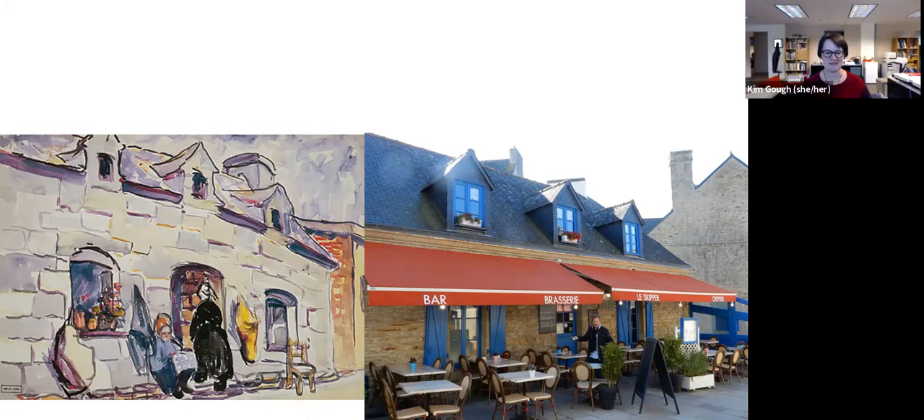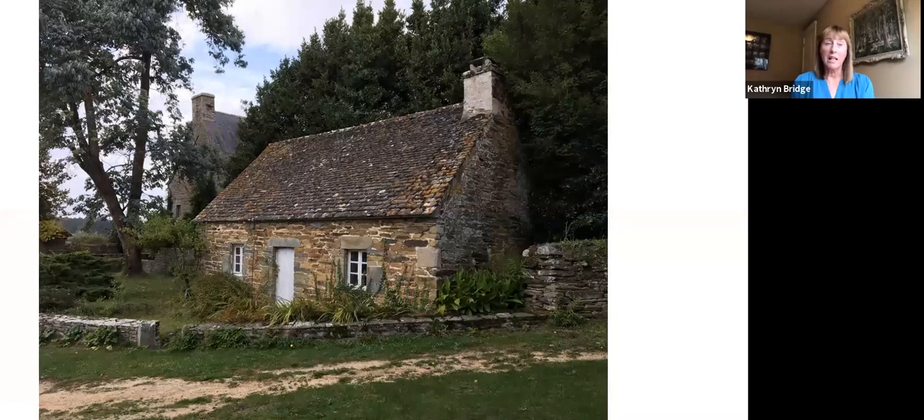From that bench, if you just turned around, there were three or four other paintings she had done from that same spot. It is a beautiful city. This last slide is meant to inspire people — there are several paintings I know nothing about, titled things like 'Cottage in France,' 'Brittany Cottage,' 'Farmhouse in Brittany,' and they often look like this. There's still lots more work to be done, and I would encourage anyone who's in France to take a few paintings on your iPad and see if you can locate a few more Emily Carrs for us.